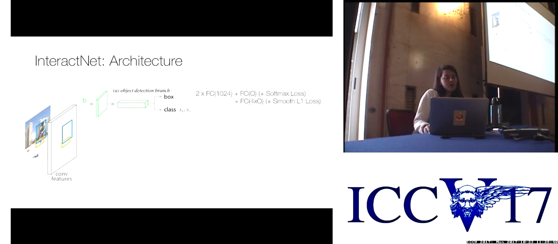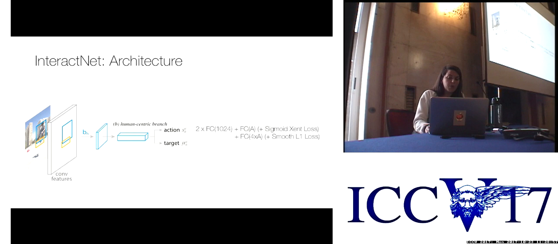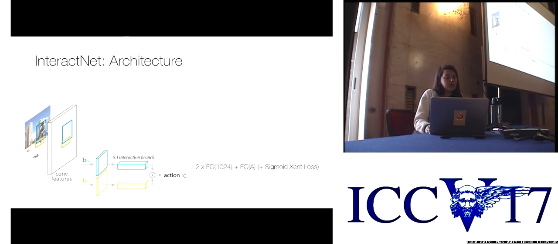The branches are nothing but a sequence of FC layers, each of which predict their own output. The object branch will predict the object types and the box regression parameters. The human-centric branch will predict the action types and also the object of interaction box parameters. And the interaction branch will predict, again, the action scores.